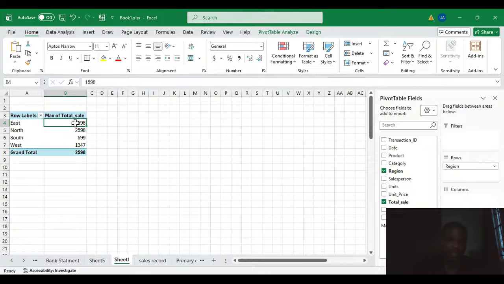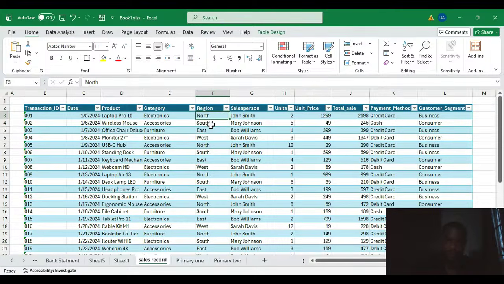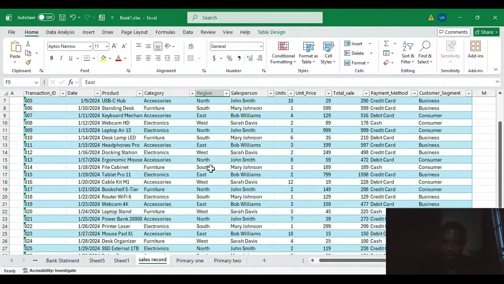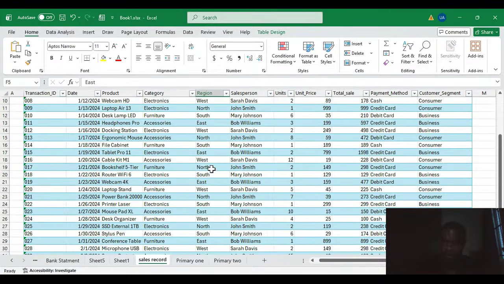In the east, okay, this is the east region here. So let's go to the east region and check. So this is one east region. Not this. If we go down again, this is another east region. Let's go down. I'll just look for that amount here.